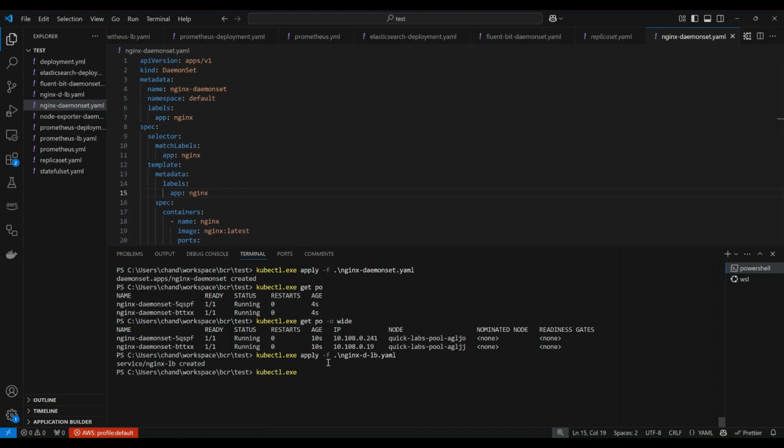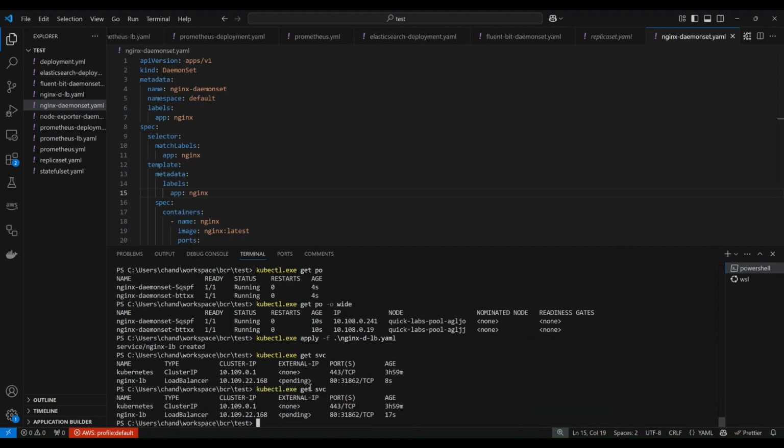If I query it, you can see it's right now in pending. It takes a few seconds, and once it is up and running, next time if I run, it will show me the IP address, and then I can query for it.